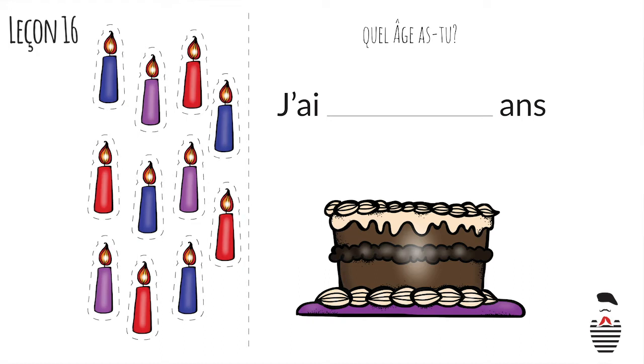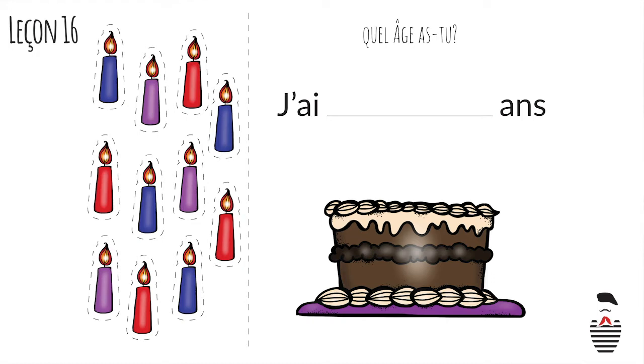Now you answer. Now you have to say, I have, and then the number of years that you have, and then you say years. So your sentence is actually, I have 5 years, I have 7 years, I have 10 years. So I have, I think you know, is j'ai. Now remember that je was I, you used it with je m'appelle, but now because a, the verb that means have, starts with a vowel, they take the E away and they make the two words one. And they say j'ai. Let's practice that. That's I have. J'ai. I have.